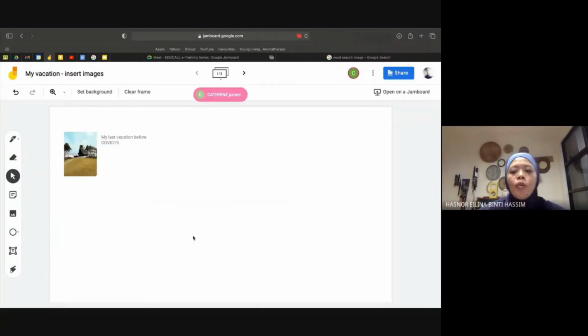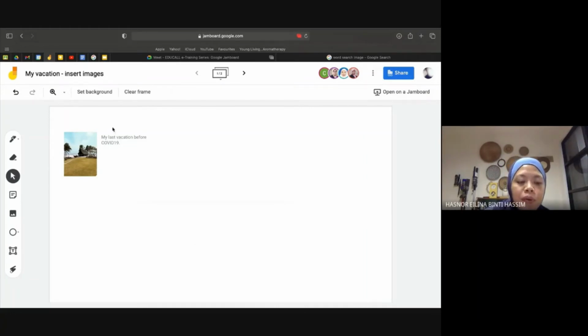It could be images from your own phone. We can insert images that we find from Google or in your Google Drive. Even students can add pictures here about vacation.